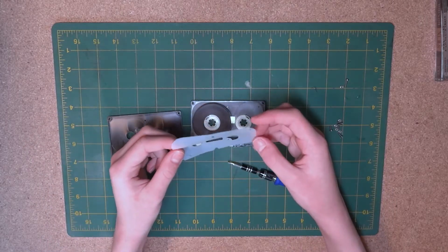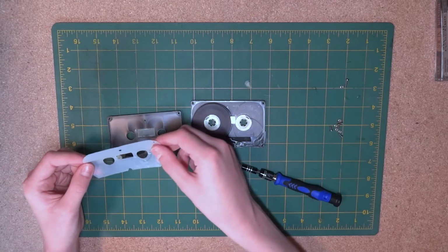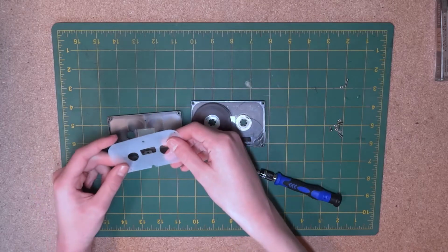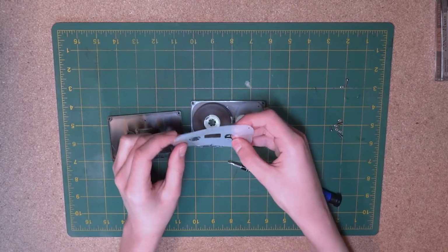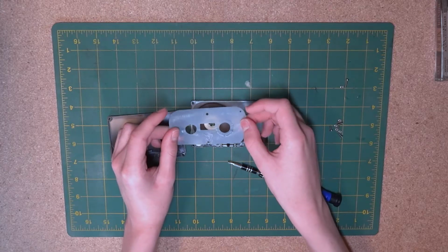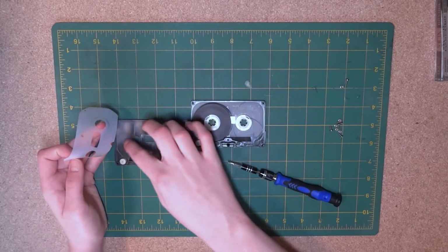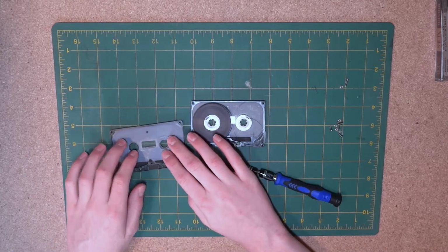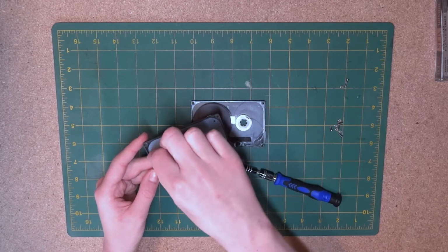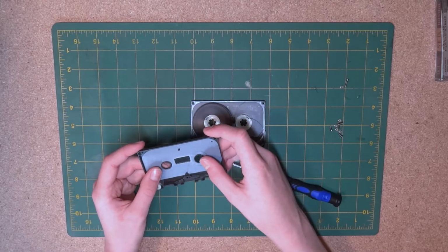It's quite remarkable how little the cassette mechanism has changed. They still have the slip pads. I don't really know exactly what these are called. I like to call myself a cassette expert, but I make up a lot of this terminology. But this is just a little plastic sheet that prevents the tape from getting caught on the shell. There have definitely been improvements to this on more modern tapes. You get ridges in here to improve the winding and everything, but that's still there.